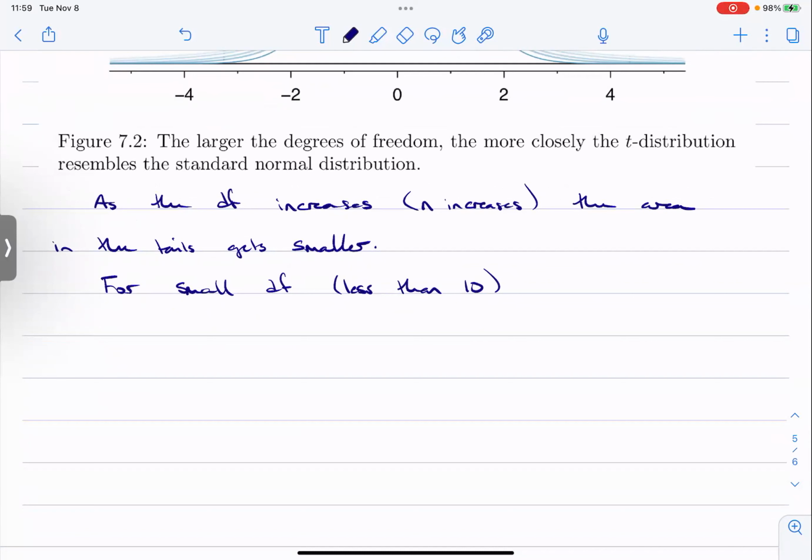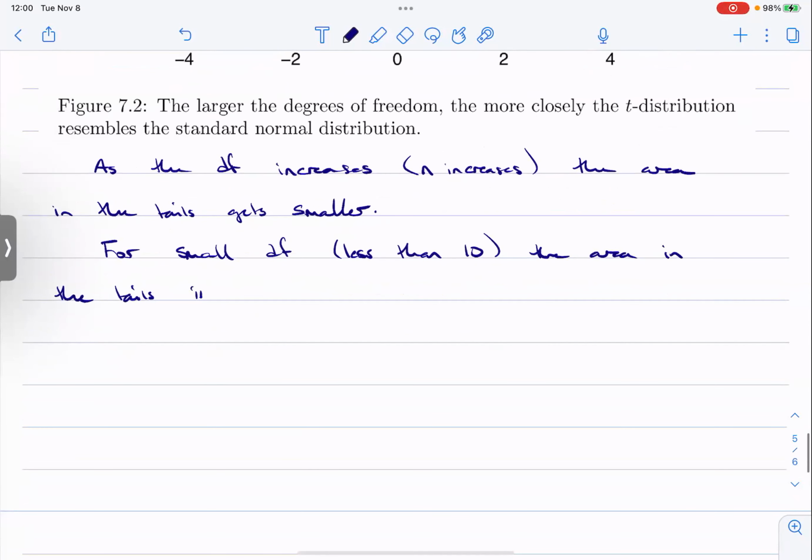The area in the tails is thicker, or maybe it's wider, I don't know. Which means the probability of extreme values is higher.